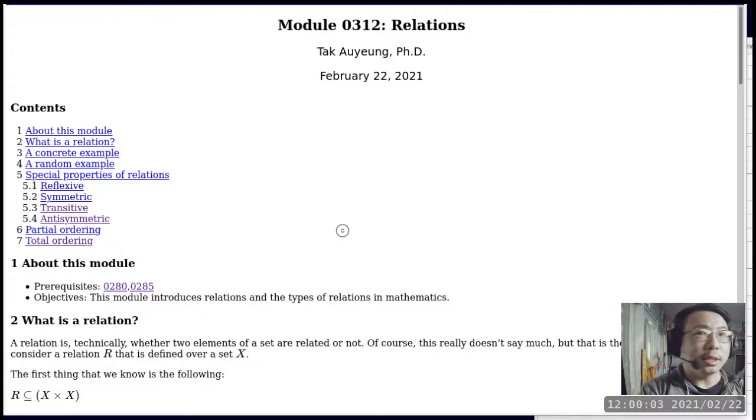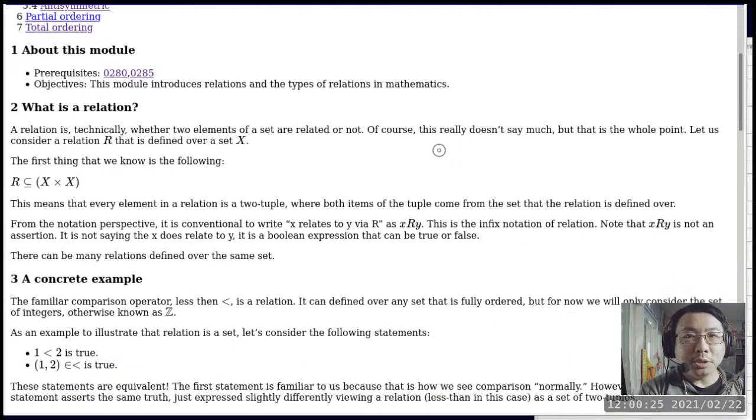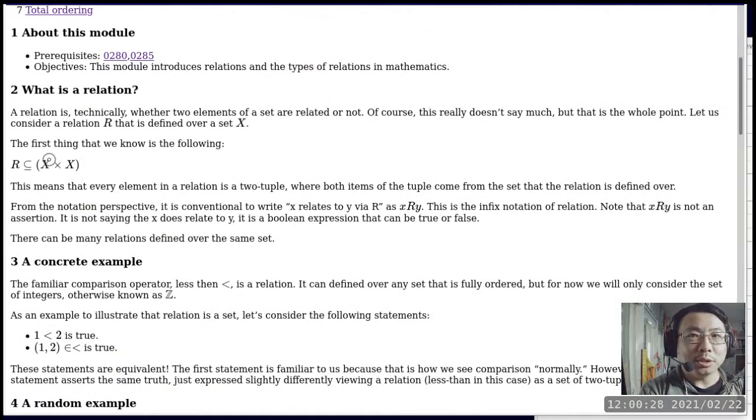Alrighty. So we're going to get started now. Because there are no questions regarding the topics that will be in exam 1, I'm going to proceed to talk about a new topic, which is relations. Hopefully you have had some time to read this module before class. A relation is really just a subset of the Cartesian product of a set X with itself. So R is said to be a relation over X in this case. It's really not that complicated.